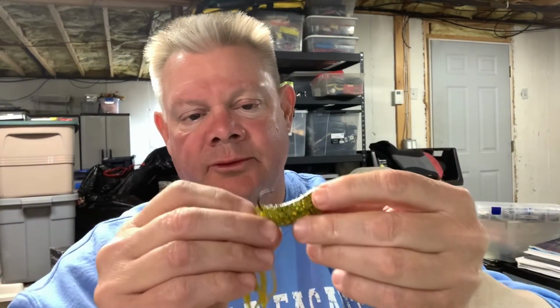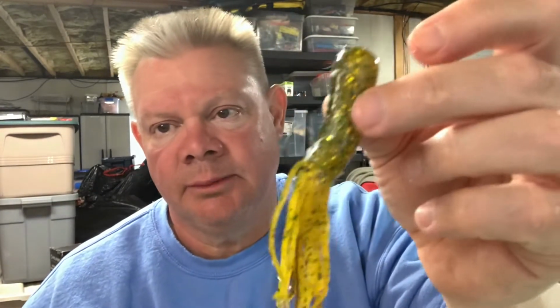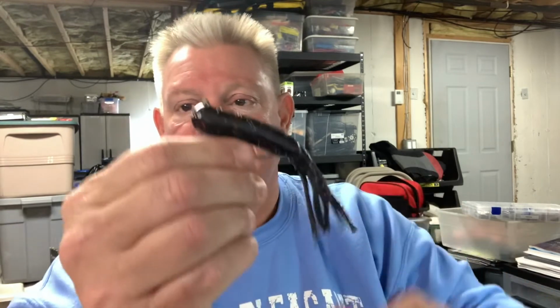But this is really for when it's not too rocky. If it's real rocky and really gnarly, you're going to get hung up a lot, you're going to lose a lot, you're going to get flustered. But with a pretty clean bottom, the 4 inch or 3.5 are great baits. But if you want to throw around rocks and heavier cover, the stupid tube is a pretty cool idea.